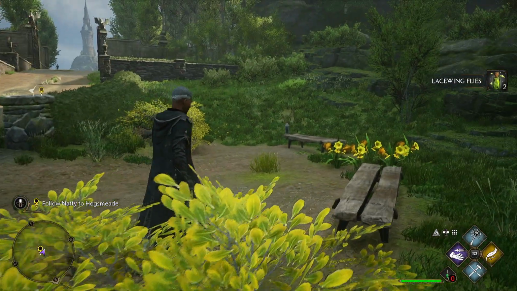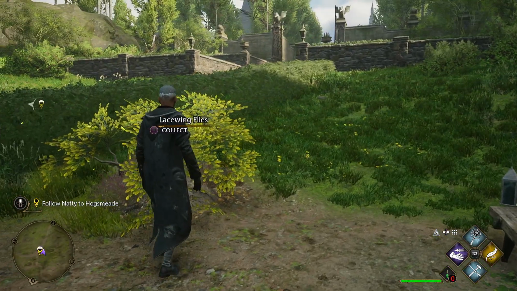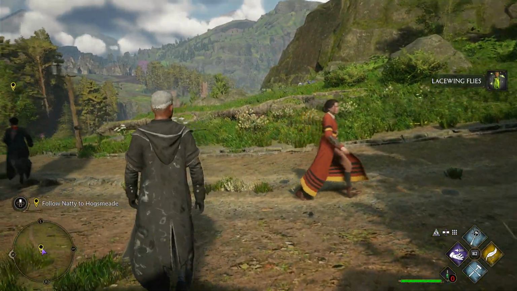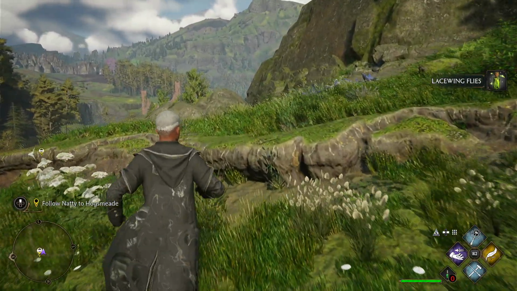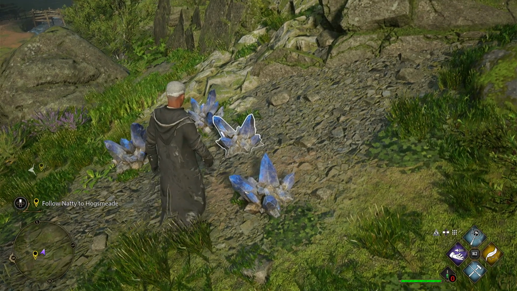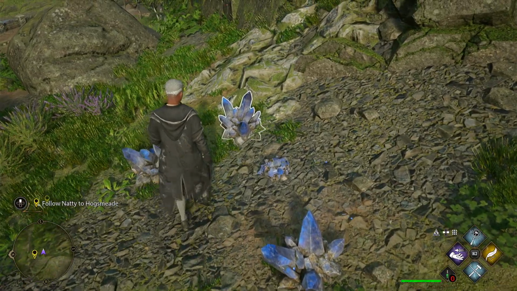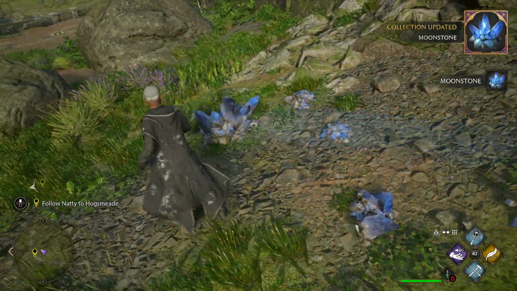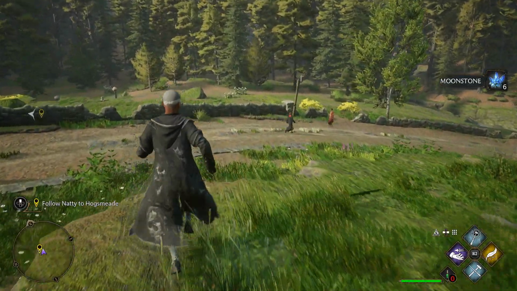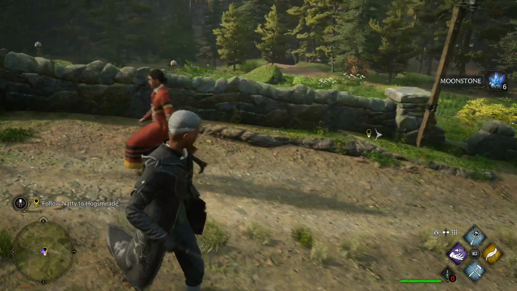Oh, okay, so these, what are they called again? These lacewing flies can be used in potions. Okay, so collecting things like that along the way, I want to venture out just a bit. I think there's something back here I can take. What are these? What happens if I... Oh. Moonstones. Okay, I had an idea. I think that maybe they'll come in handy a little later. So I don't want to stray too far off the path.